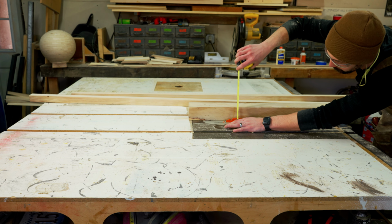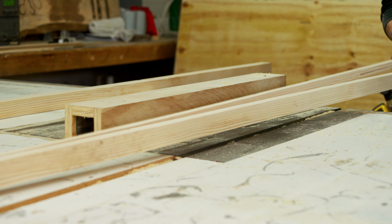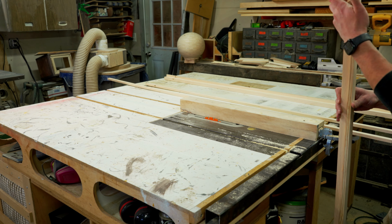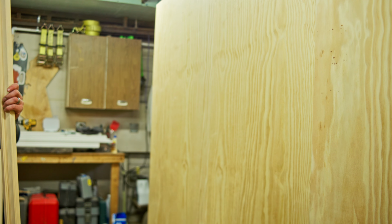Now we're going to cut a rabbet in 2 of our slats. So now we'll put this on the wall and the LED will go right here. And here we're going to make a mark for our first slat to go onto the wall.